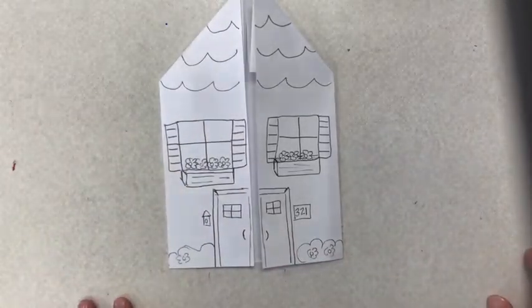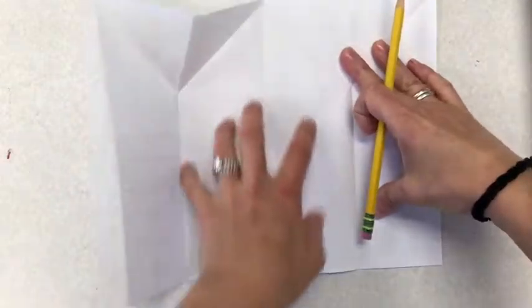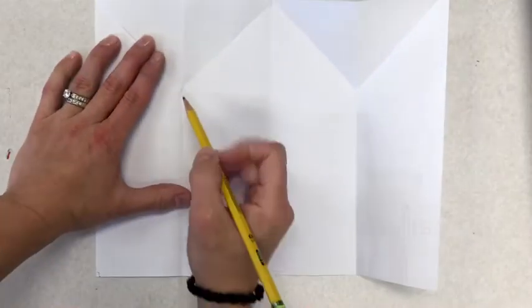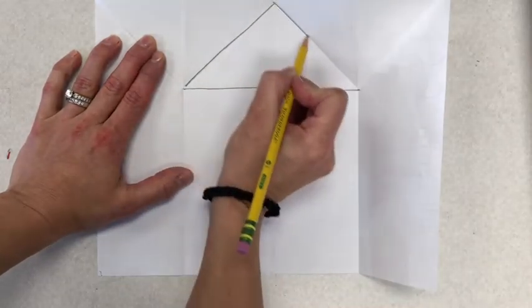And then I can come back and color that later. Okay, it is time to go inside our house. So we're gonna open it up. We're gonna focus on the middle part. And I am going to start by making a horizontal line and outlining this triangle roof part.